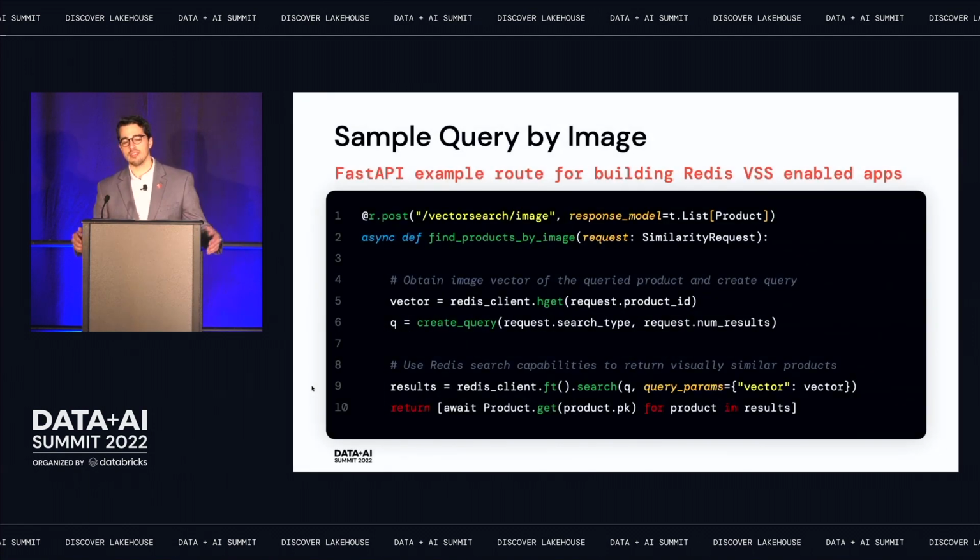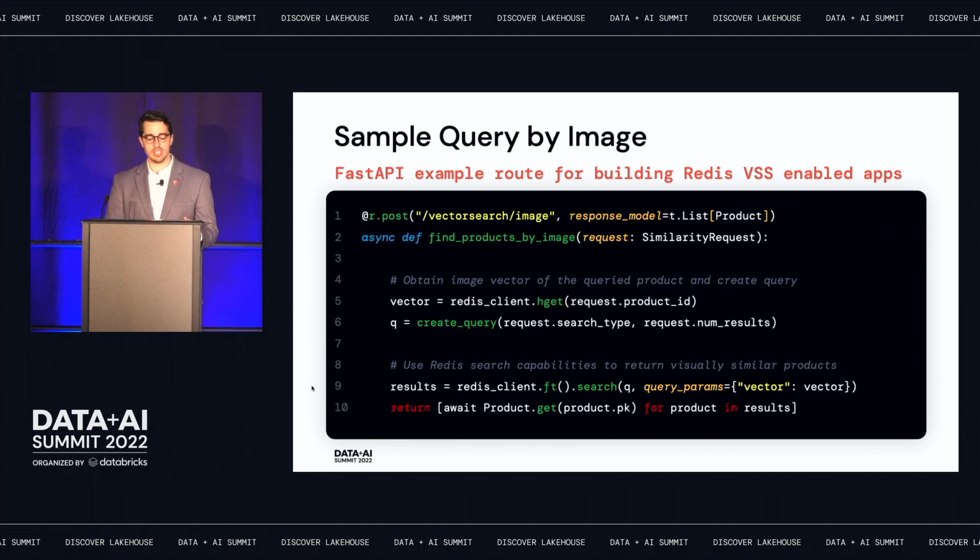So Redis has a fast API integration through our Redis OM clients. It's essentially like if you've ever used SQLAlchemy, like an ORM. It's very similar, except it just uses Pydantic, the data validation framework, in Python. And so what you can do is define your models in Pydantic, and it just looks like data classes. It's incredibly simple. And so with that integration and FastAPI's integration with Pydantic, you get really interesting API routes that are very clear that look like this.